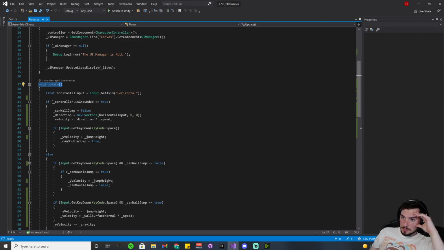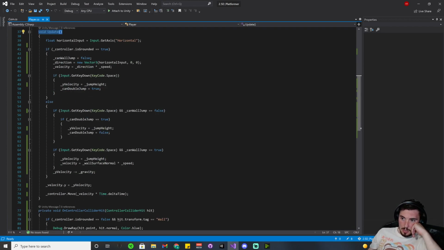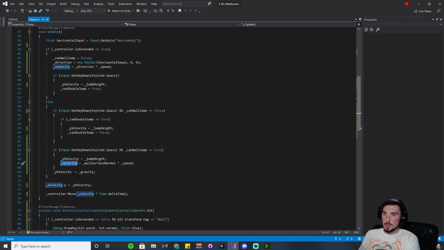So because what are we doing down here with the direction? The velocity equals direction times speed. And down here, we're saying velocity equals wall surface normal times speed.